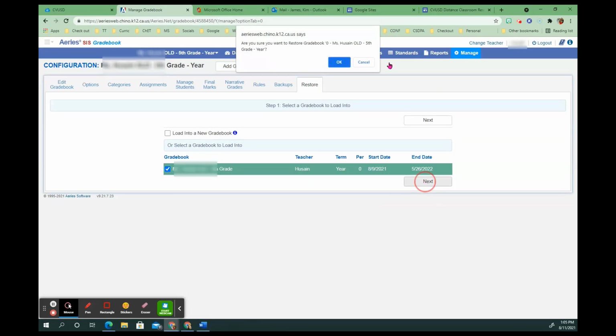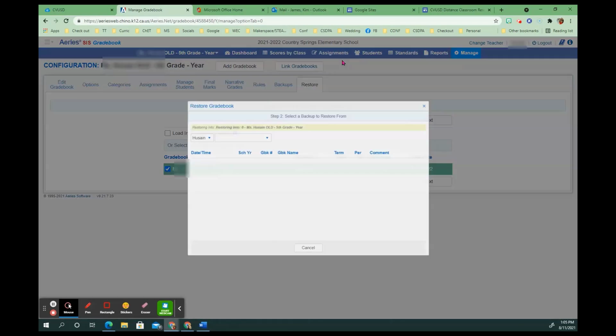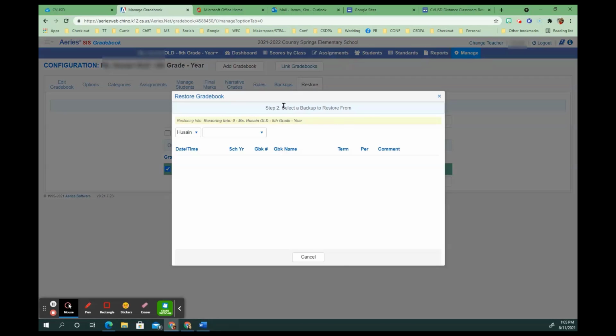You'll get a pop-up, and that is OK. Now in this pop-up, you'll need to find a teacher that has backed up all of the templates that were provided. So I could go through here and find any number of people I think might have backed up their templates. I'm going to try this one. And then, nope, I don't see anything there.